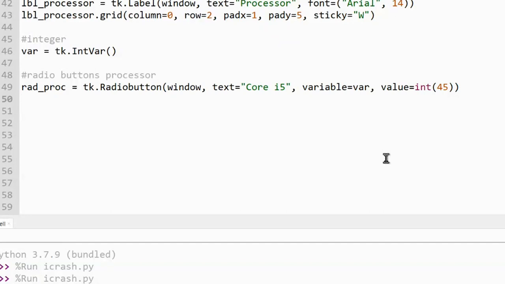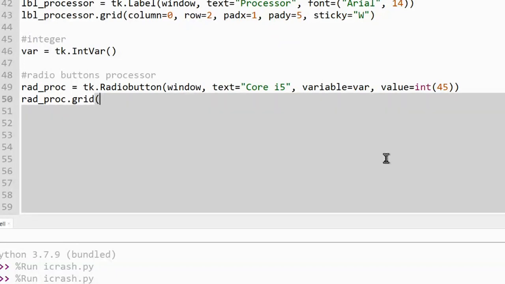So that defines a radio button. Then we go through the same process as we've done with all our other objects of putting it on the grid. We just have to figure out now where we want it to go. It's not going to go in column 0 because that's where we've put the label. So we want this to be in the next column along, so column equals 1.